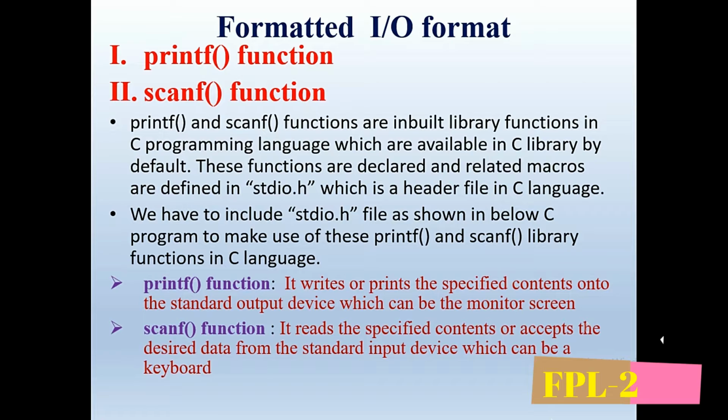Printf and scanf functions are inbuilt library functions in C programming language which are available in the C library by default. These functions are declared and related macros are defined in stdio.h, which is a header file in C language. We have to include the stdio.h file as shown in the below C program to make use of these printf and scanf library functions. Printf writes or prints the specified content onto the standard output device, which can be the monitor screen. Scanf reads the specified content or accepts the desired data from the standard input device, which can be a keyboard.